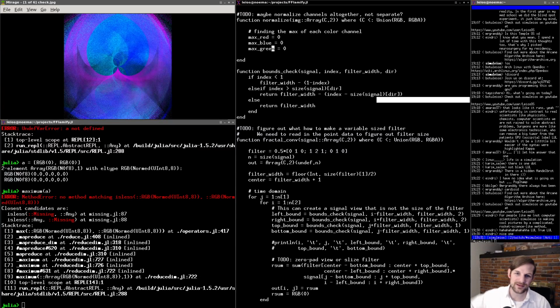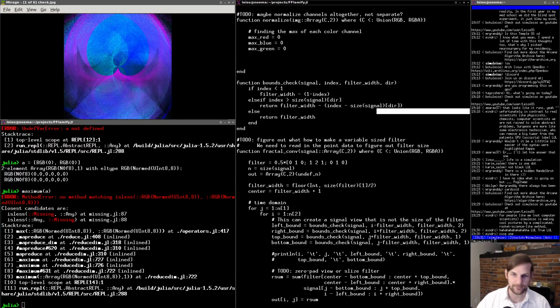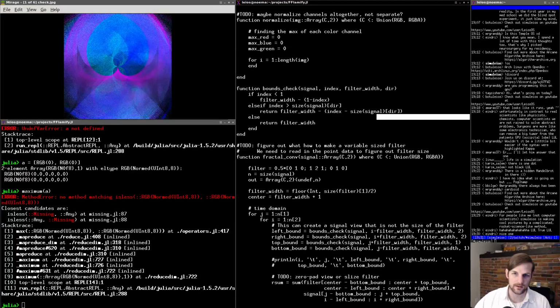Okay, so we're just gonna go through all the values in the array, so we're just gonna say, for i equals 1 to length of image, and I think we're gonna normalize with an exclamation mark here. So normalize image.